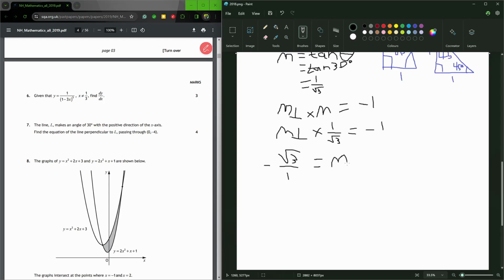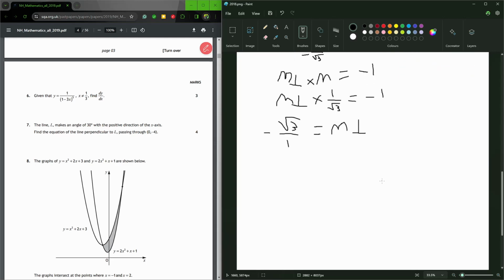equals m. And you may be asking, how does that equal minus 1? Well, remember, when we times fractions together, minus root 3 in this case goes there, and 1 times root 3 goes there. And when you have two numbers that are the same on a fraction, you divide them and you get 1, and minus 1 because it's a minus. So yeah, it does make sense. So that's our gradient of the line perpendicular to it. But that's not the whole thing. We've got to figure out the y-intercept. But luckily, it actually tells us right here. It is minus 4.